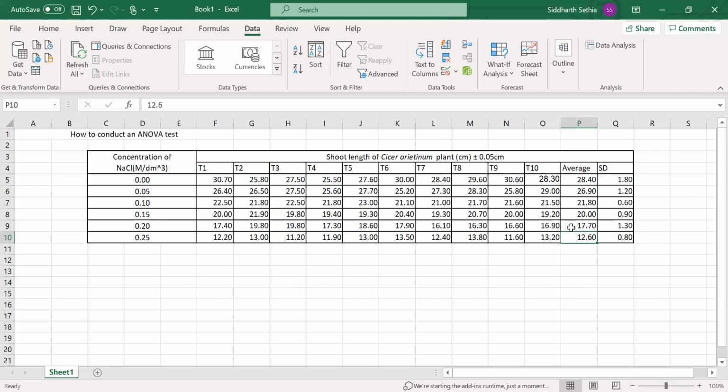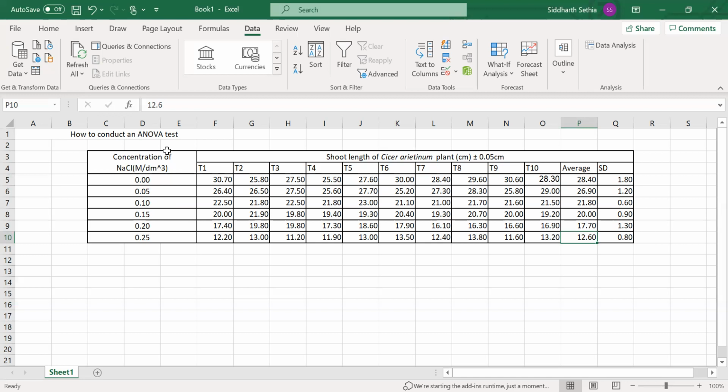So we need to make sure that it is not random and that there is an actual relationship between my independent variable, which is the concentration of salt, and the dependent variable, which is my length. So independent is what I'm manipulating. In this case, I'm manipulating the concentration of the salt in the water I give them. And the dependent is what gets affected by the independent, which is the length of the shoot, if that makes sense. So I want to see what the relationship between these two is, and if the relationship between them is a cause and effect relationship. Does changing one affect the other?